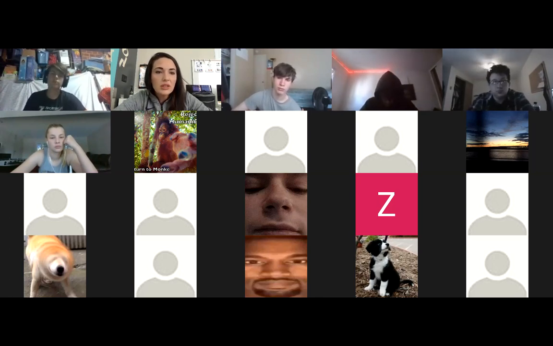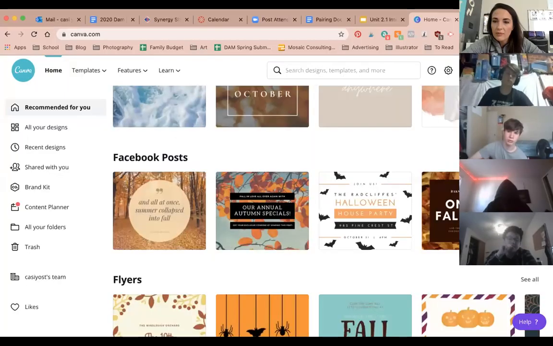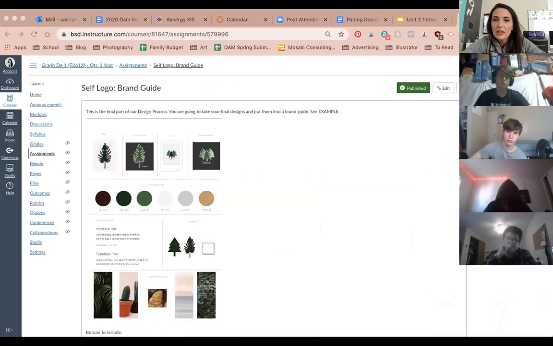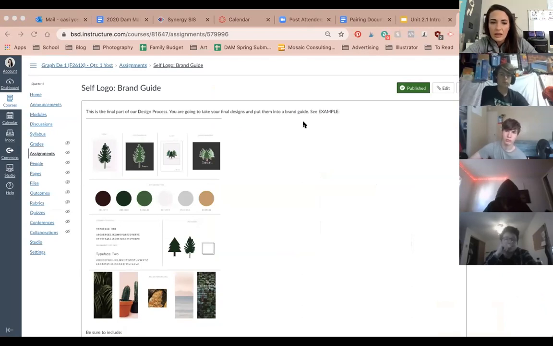So if you're wanting to use Canva to make this, what you can do is you can log into Canva, make a free account. You should have done this at the very beginning of the school year. And what you can do is you can type into the search bar right here, mood board, because typically this is kind of a mood board more than anything else.